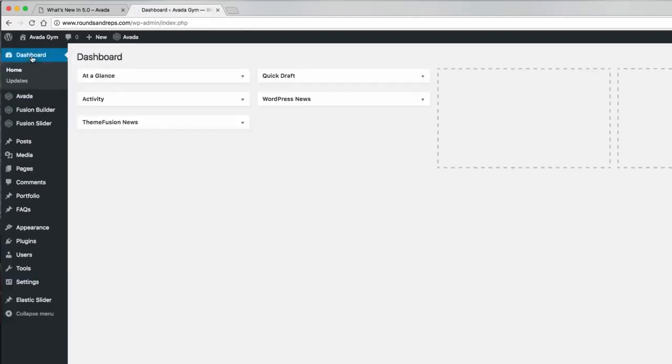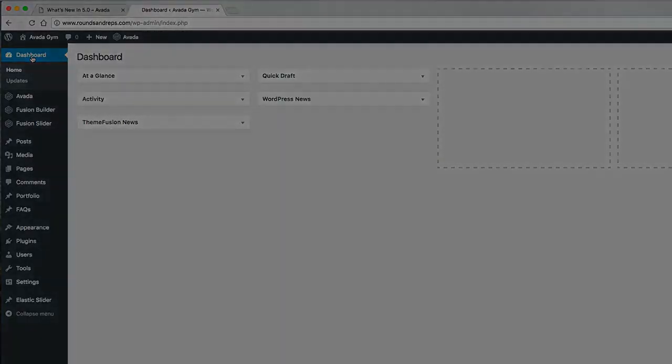And that about sums up this overview of the dashboard. We're going to go through each one of these different options as we go along here, show you how to do it, set up your pages, set up some posts with your blog, but that's about it for right now.